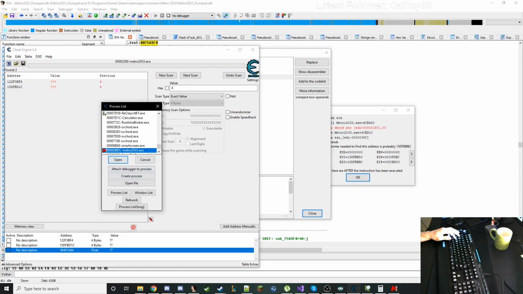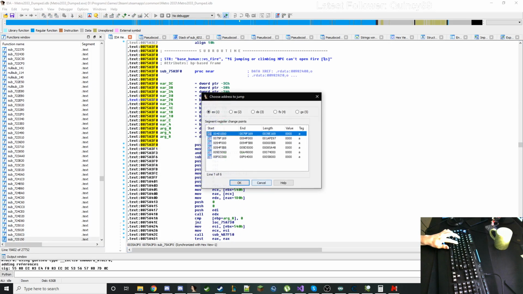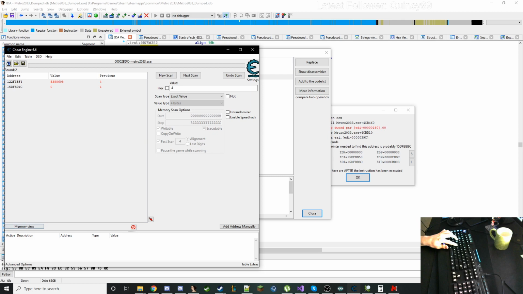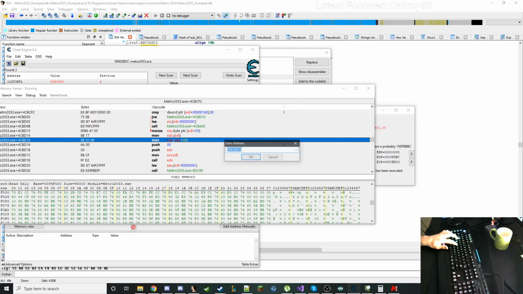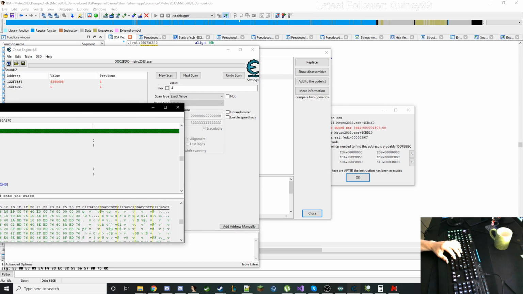Okay, cool. Let's reattach, and we're gonna breakpoint this function here, like that. That should be fine. Nope.